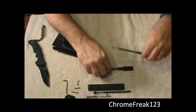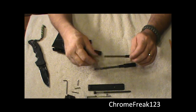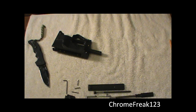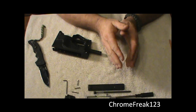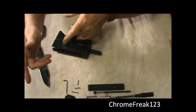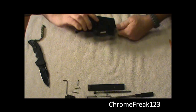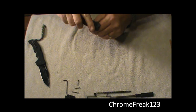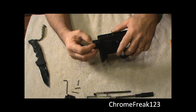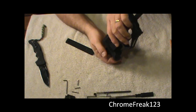These are the springs from the spring kit — these are the lighter springs. I just haven't had a chance to get to the range and try them out yet. They're actually lighter; the ones that came in the gun are the heavier springs. Now go ahead and take your carrier out. It fell off the back when I turned it over, but that would have been the next piece to come out anyway.